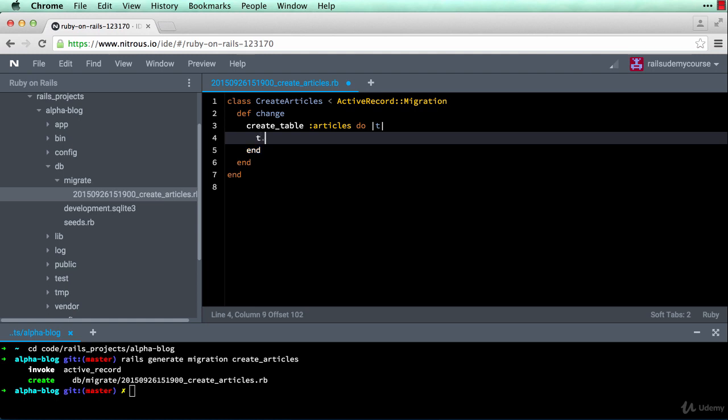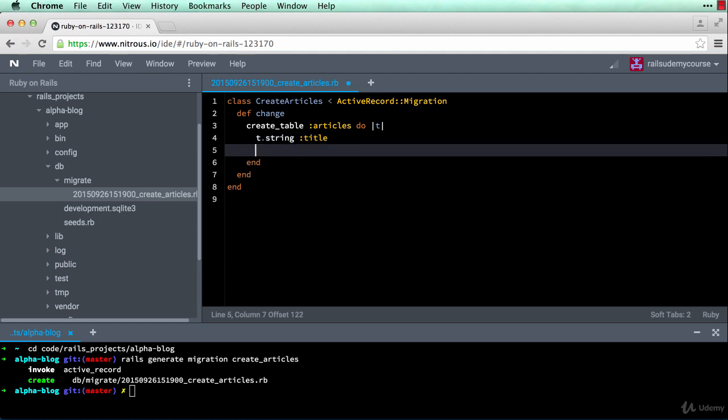So t dot, and we're going to say of type string. All right. So t.string, and then you're going to say colon title. It'll have a title. All right. Save that. Now, normally, I would also say t.text, so of type text, description.